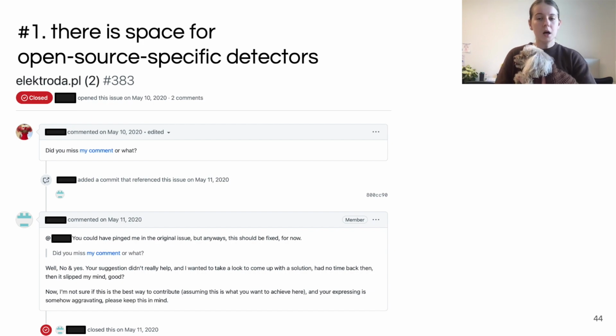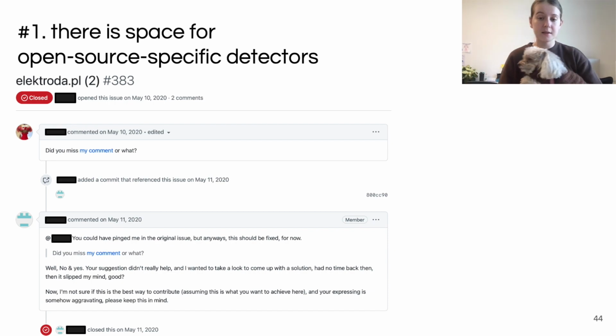generalize well on GitHub. For example, this user wrote a comment on a different issue thread. They became impatient after not receiving a response in 5 days, so they created an entire new issue, this one, referring back to their comment on the previous issue thread. And this blatantly passive-aggressive issue was called out by a project member and closed. Despite the fact that we and this project member established this as a toxic issue, if someone were to hypothetically run this through an existing toxicity detector, it would not be identified as something with a high probability of being toxic.